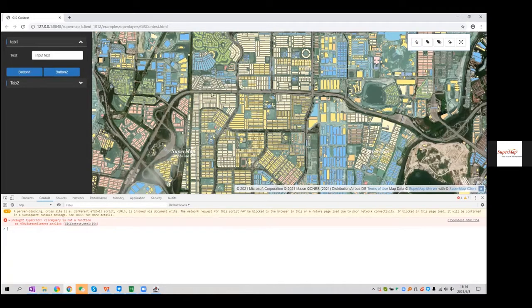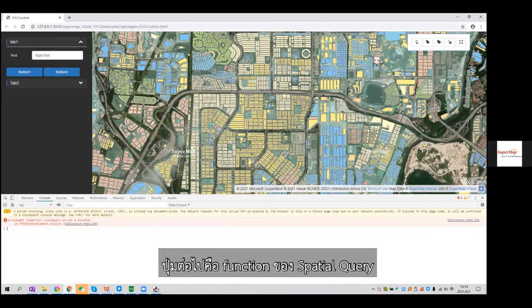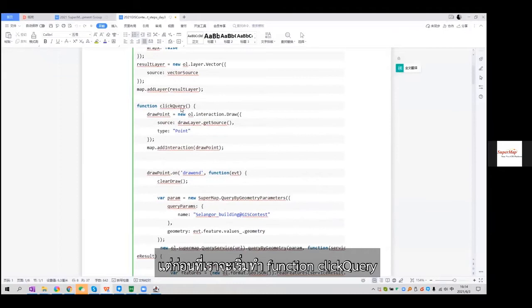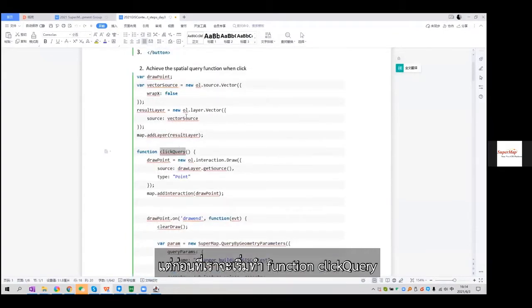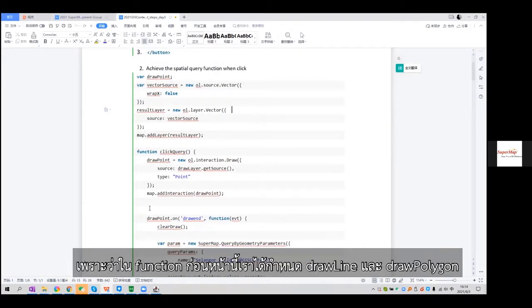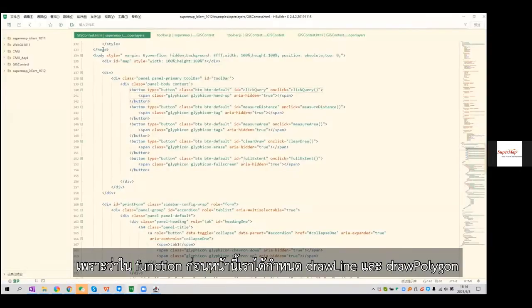The second step is we need to achieve the spatial query function when clicking. But before we start, we need to define some draw interaction first, because in our earlier code we already defined draw line and draw polygon.